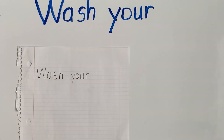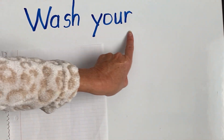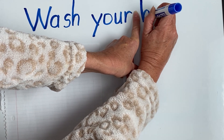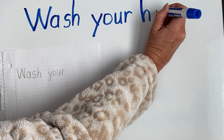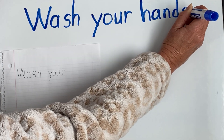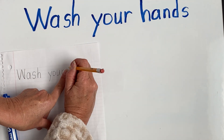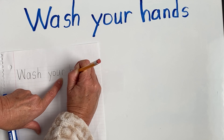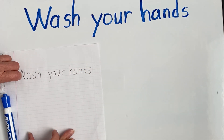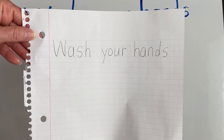Now what is it that we've been talking about washing? That's right — our hands. So do another finger space and write the word 'hands,' which begins with the letter H lowercase, then N, D, and S. I'll give you a chance to get caught up — I'm going to do my finger space on my paper as well. All lowercase letters. Remember, our letter formation is very, very important. See how Miss Pam put it in a nice straight line? I bet yours looks fantastic.